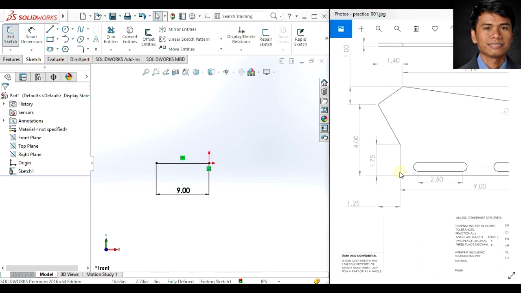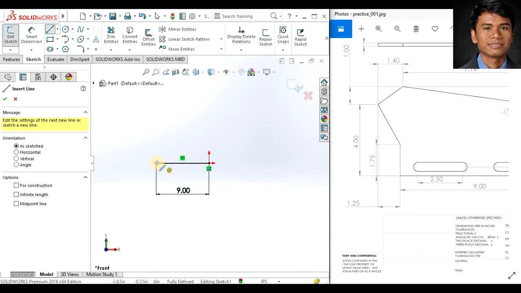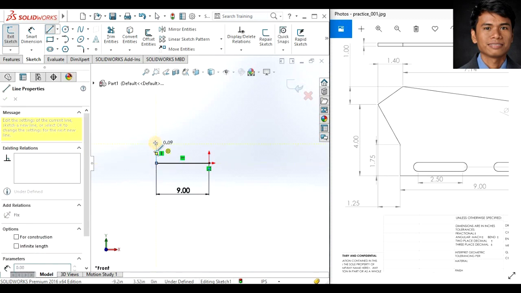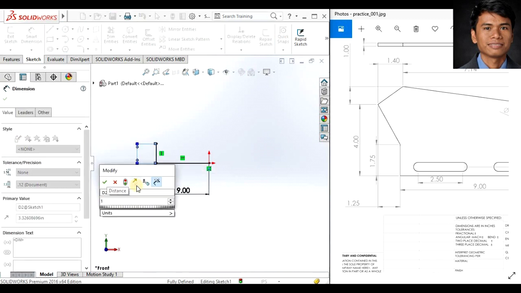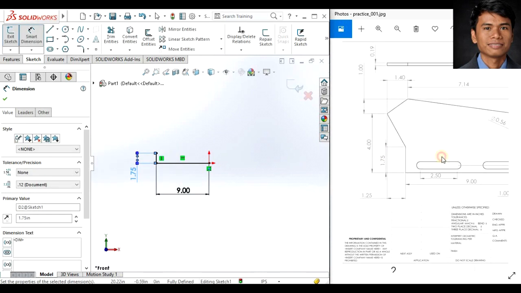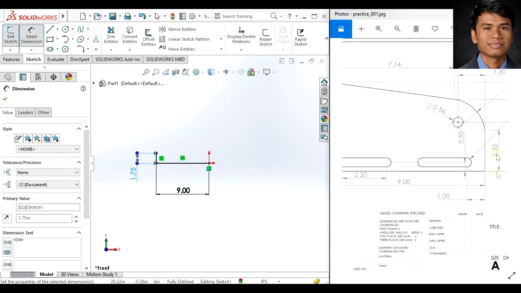And the next is this one, vertical line 1.75. So click line again, and then smart dimension, then 1.75. And then another on the right side, which is 2.32.